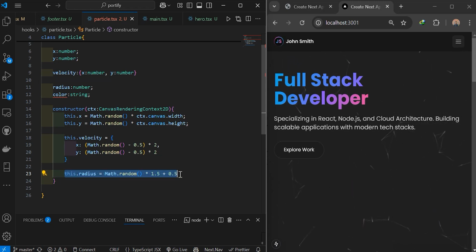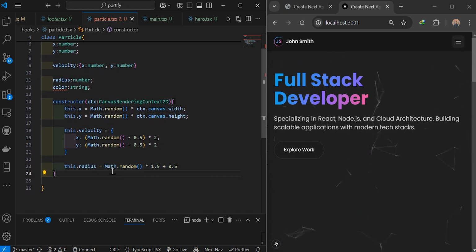And how does it work? So here Math.random times 1.5 generates a random number between 0 and 1.5. Then adding 0.5 shifts the range to 0.5 to 2. Why we use it: to give each particle a slightly different size.